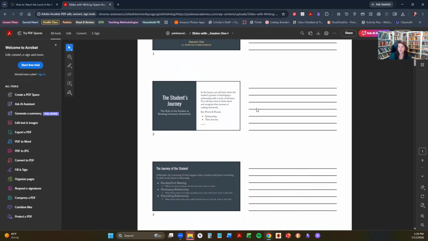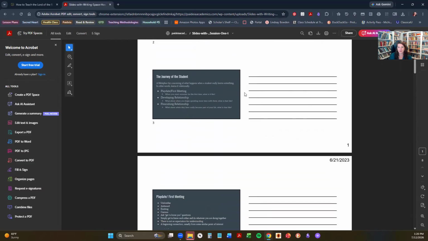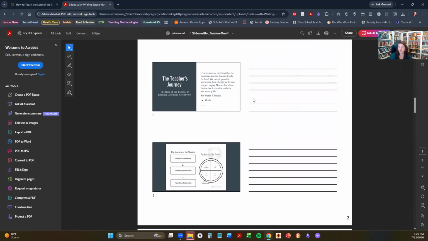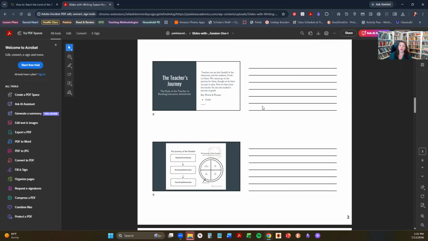It reviews the student's journey, which is the natural way that students learn. In other words, when we're looking at relational and poetic knowledge, this is the journey that each student takes to develop a relationship with an idea, a book, and so on. So it unpacks what that looks like in the context specifically of teaching literature with Lord of the Rings as the example. I also introduce you to the teacher's journey and the different postures a teacher can take to help the students progress on their budding relationship with this book.